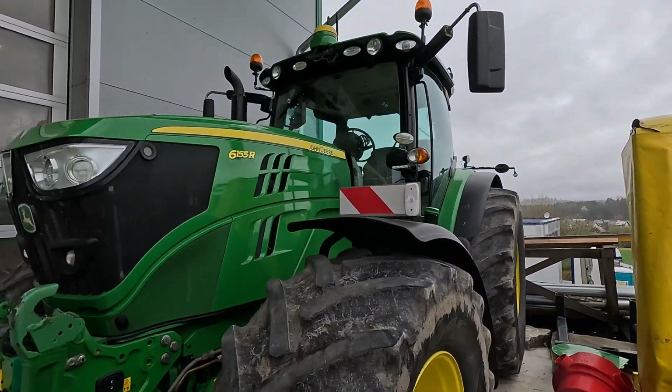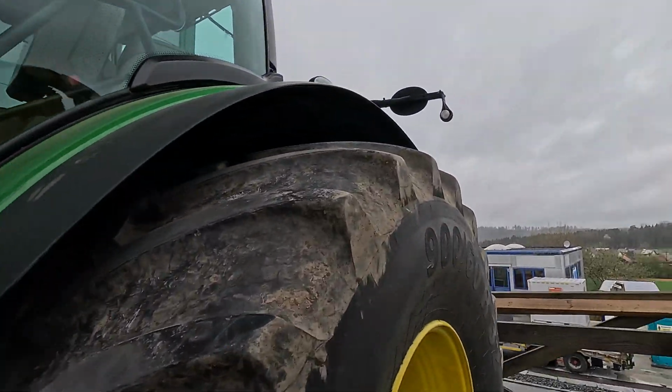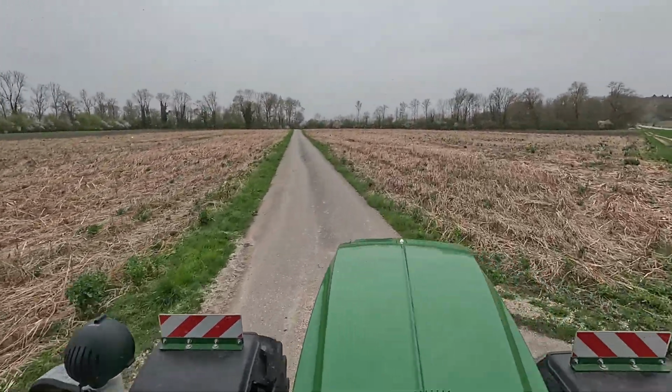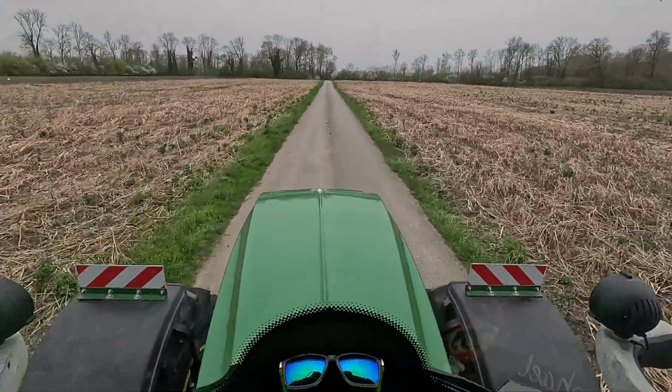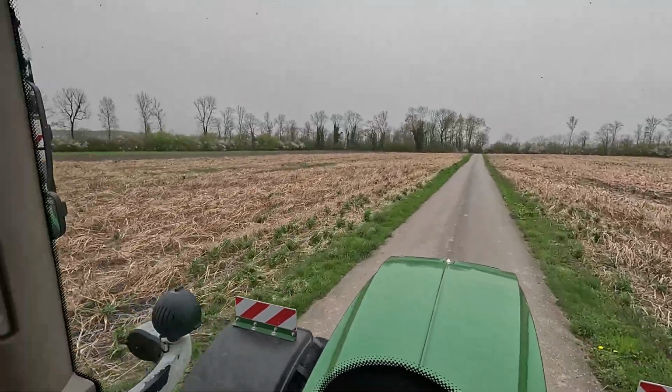Check out this beauty. It's a 6155 with 900 tires. I'm on the way home. Look at that! That's a beauty with those tires. And we took the loader consoles off because of those big tires.